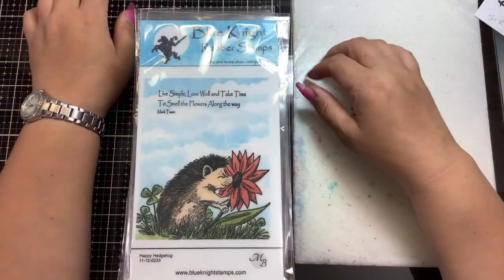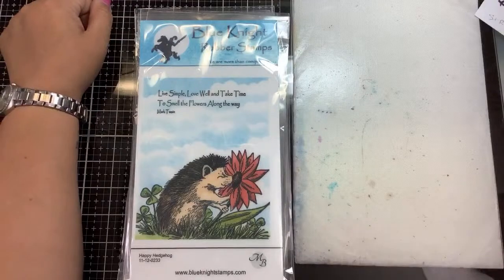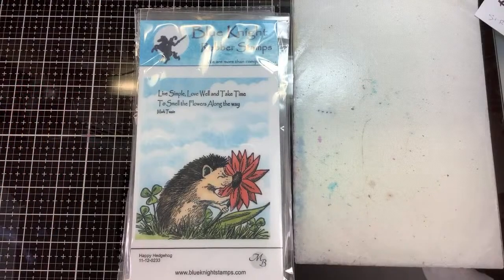I have not tried Simon Hurley's stamps or inks yet. Not yet. Yeah, Catherine Pooler, Altenew. Let me just show you guys.